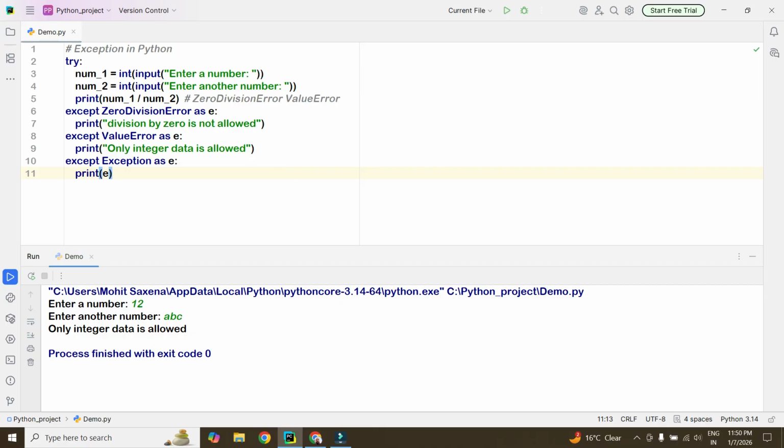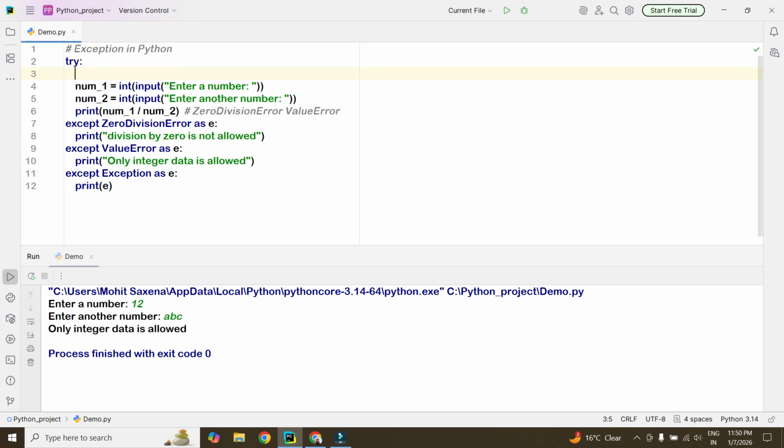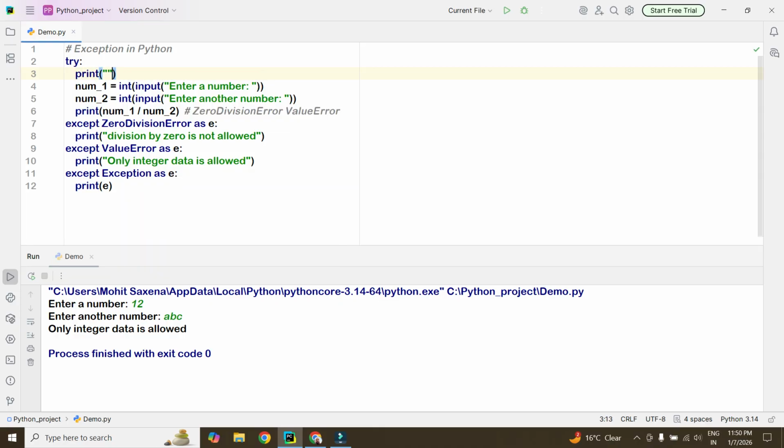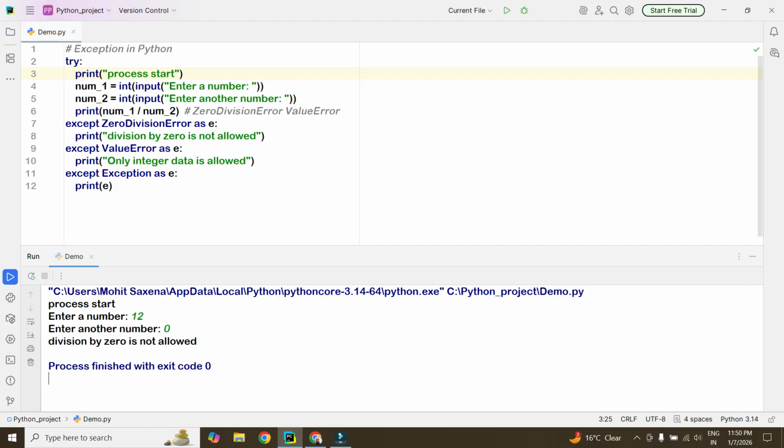Now there is one more block, that is the finally block. So what is actually the working of the finally block? Suppose here we want to write print "process start", and we want to end that process also. So process start, and if we enter 12 and the second number 0, division by 0 is not allowed.